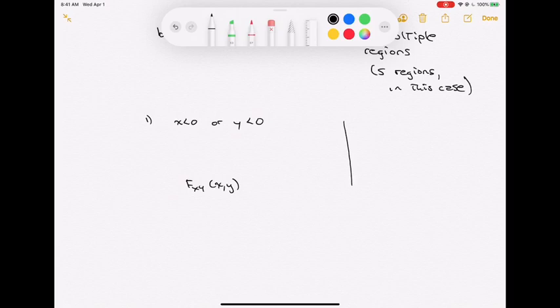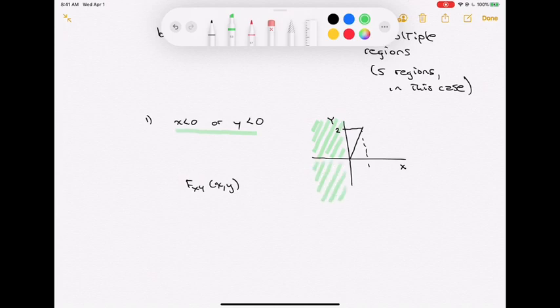So I'm going to go ahead and write in my xy plane. I have x on the horizontal, I have y on the vertical. I'm going to show the region of support of f_XY. So we've got this triangle that we had seen before, right? And I'm looking at a condition here that says y is less than 0 or x is less than 0. What does that involve? That involves being anywhere over here in quadrant 2, or quadrant 3 or quadrant 4. Any point there is described by that condition, x less than 0 or y less than 0.